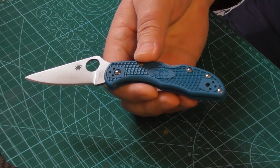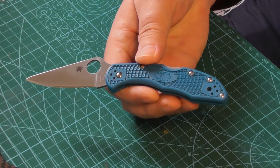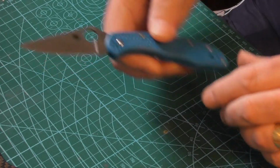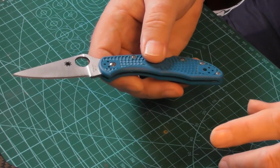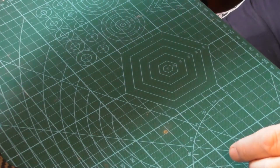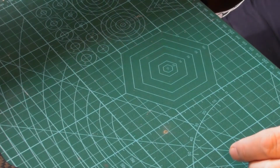So for all the rubbings that I give Spyderco for their prices, and over here they do hammer us, that is a lovely, lovely knife. So we'll put that over there. And the Delica I got down is about $60, which I think it is over there. See, these prices are very rough for us. That would be nearly £100 over here.